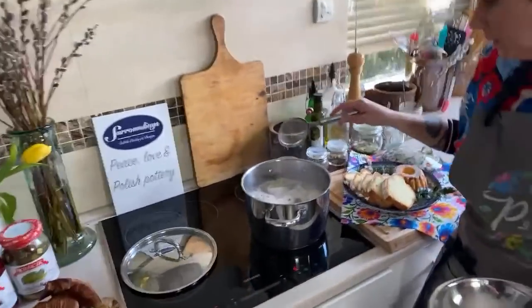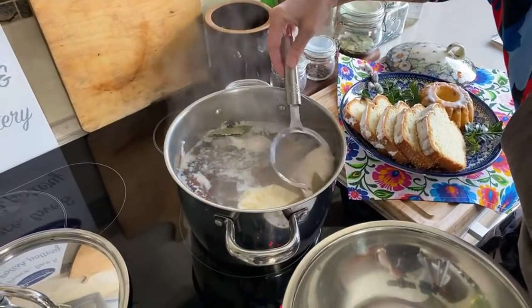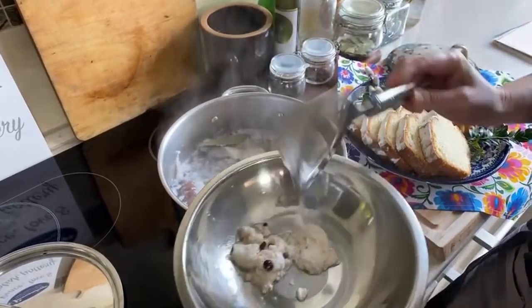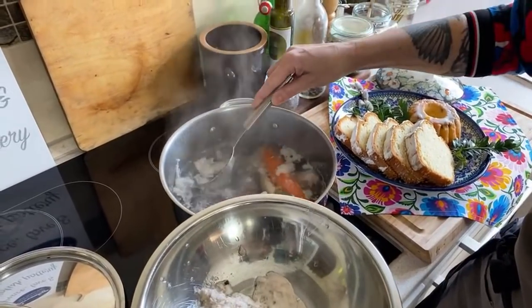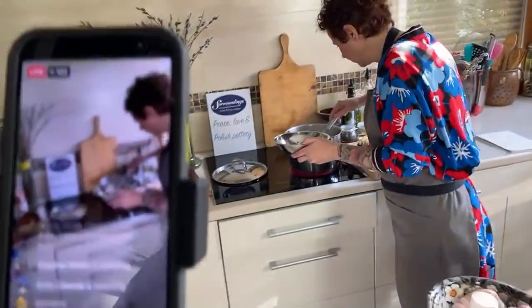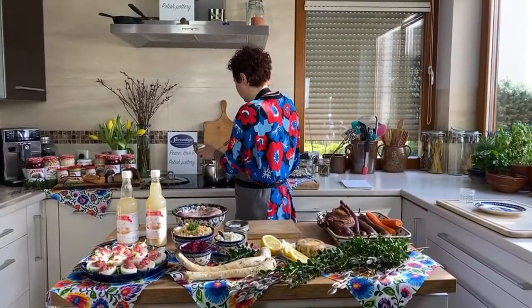So my soup started boiling, and these kind of solids started. I will take the peppercorns and put them back in there, but you just want to skim this off. And this is a good time to turn on your smell-o-vision, because we're starting to smell the smoky sausage and the vegetables coming through, and it's going to make a beautiful, gorgeous, flavorful broth for our soup. You don't have to take all of them out. This is probably good enough, just some of the main ones. I'm going to put these peppercorns back in here. It's flavor. We want that.